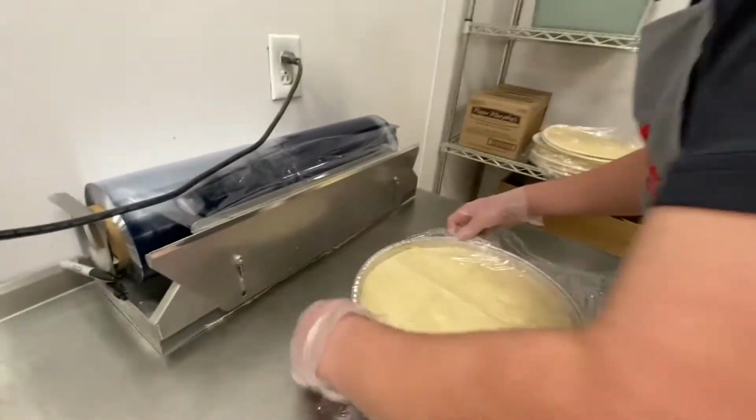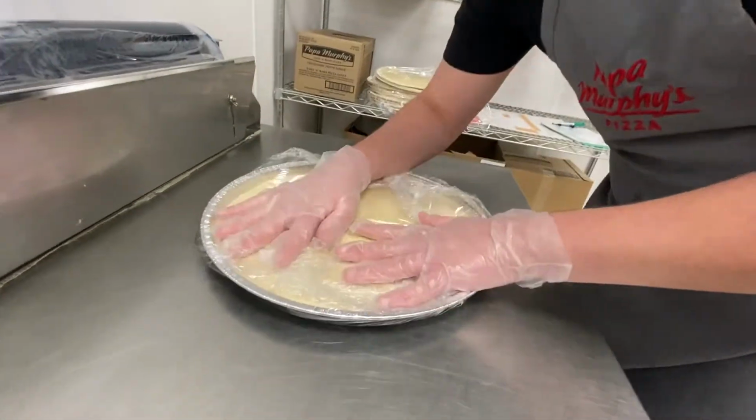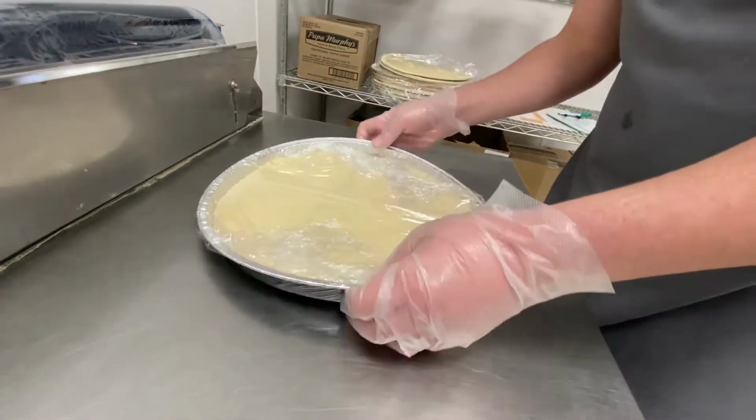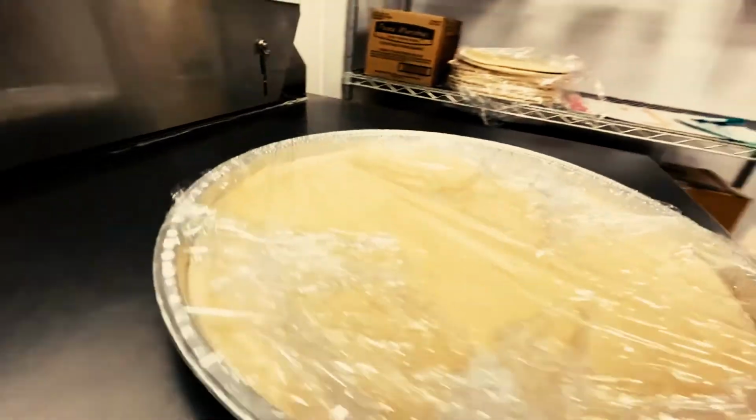And you're gonna wanna push this down a little bit so there's no really air bubbles. Push these sides down, and then you're gonna wanna fold it over the top of that pan. Push that down a little bit to get most of the air out. And there you go, guys. I'm gonna give you one little slow-mo of the finished product.